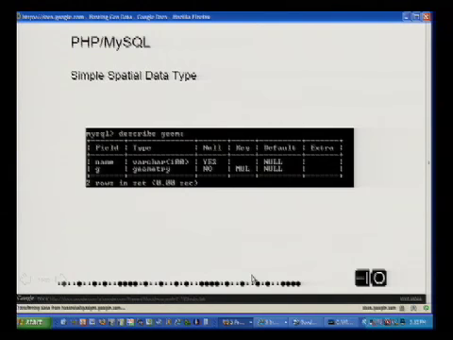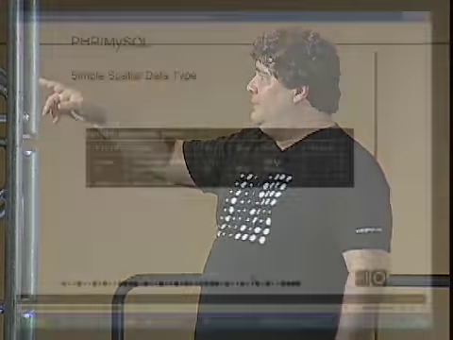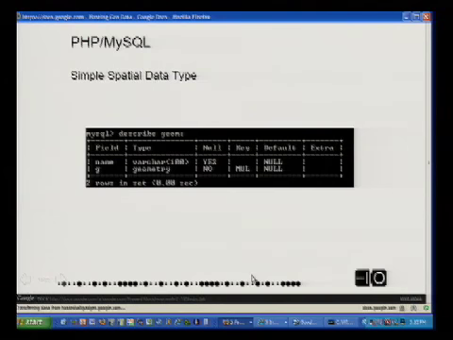I wanted to give a quick demonstration of simple spatial queries as well. This is using a table I just call geom, and it has a name and a geometry element. I think this is available in MySQL 5.1 and later, though I'm not sure exactly which version the spatial element came out in. The type for g is geometry, which is basically a superclass, and you can do subclasses like point, line, and polygon. You can do some cool queries against that.